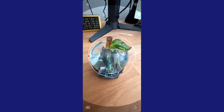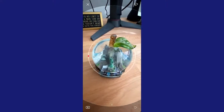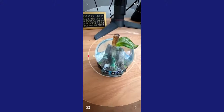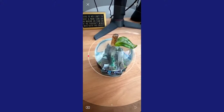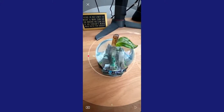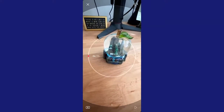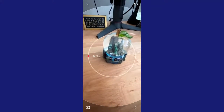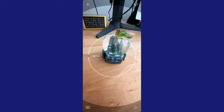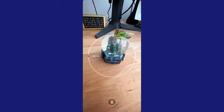Now you get this big circle there, and you do get a time code, so you get the ability to see how long your shot is, which is really helpful. Usually for my shots, I tend to stick at no more than 2 seconds per shot, and I'll show you why right now. But I'm gonna get a shot right here. I'll just do this. I can tap anywhere on the screen, and I can get the recording to activate. So I'm gonna tap and hold.